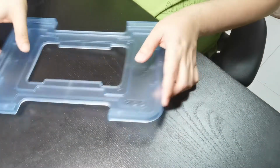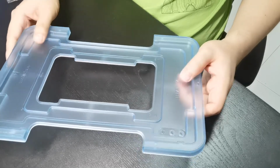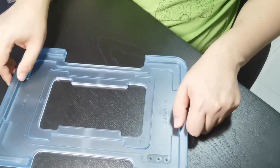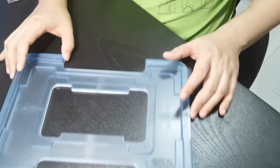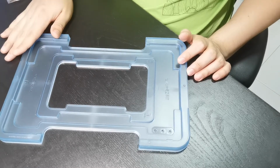Okay, so this is the holder for the Samsung Tab S7 Plus. Basically, it's the screen protector for that by Spigen. So I think it's a very idiot-proof kind of pasting. So this is a tray where they let you put the iPad itself.